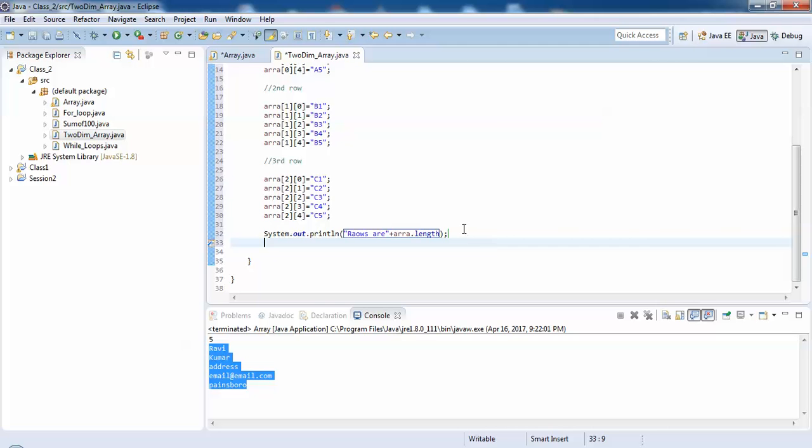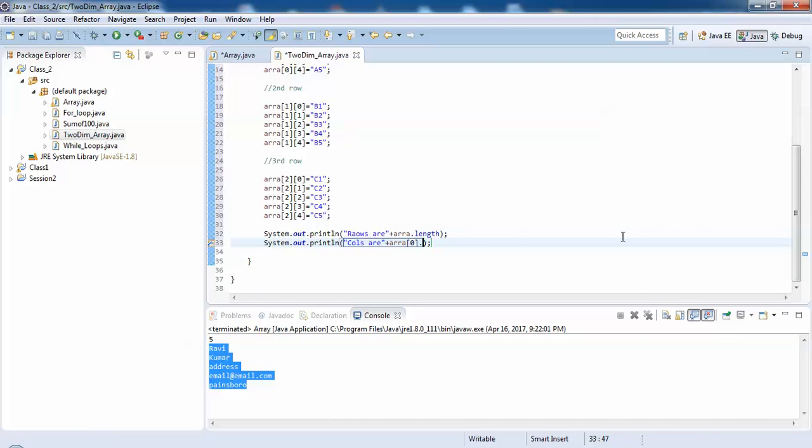Okay, I want to know the length of columns also. How can I do that? System.out.println, columns are, array arr a of 0 dot length.